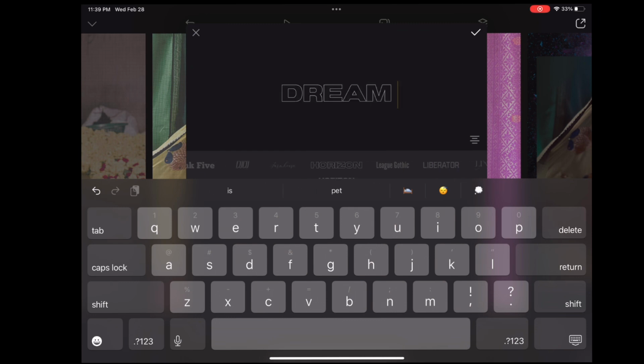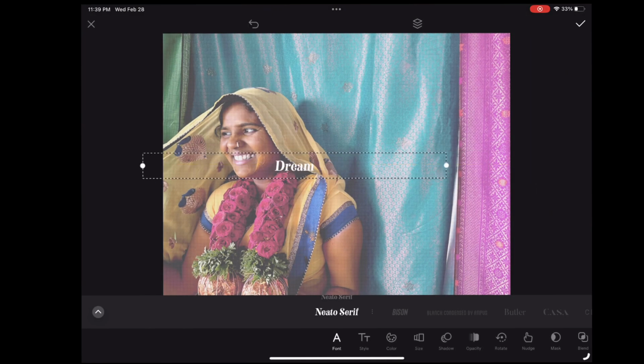Does anything look dreamy to you? That's pretty. Okay, here we go. We're gonna do this one. And resize, just pull it bigger.